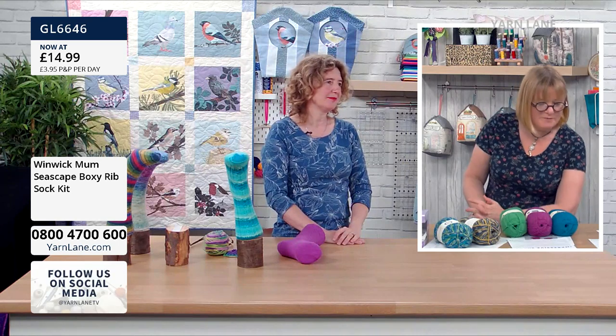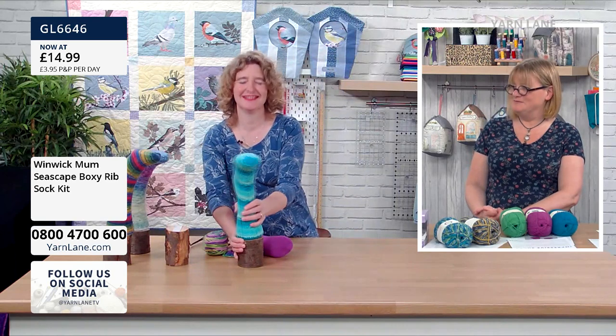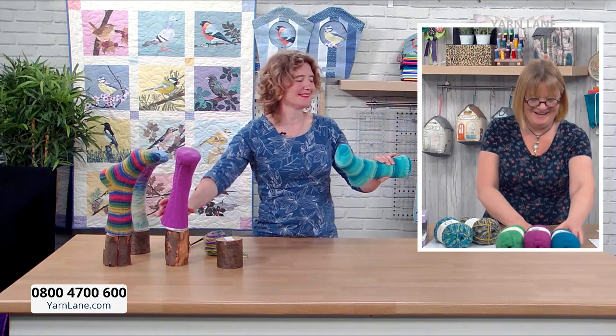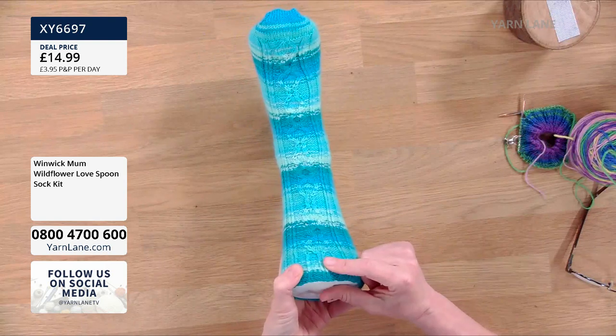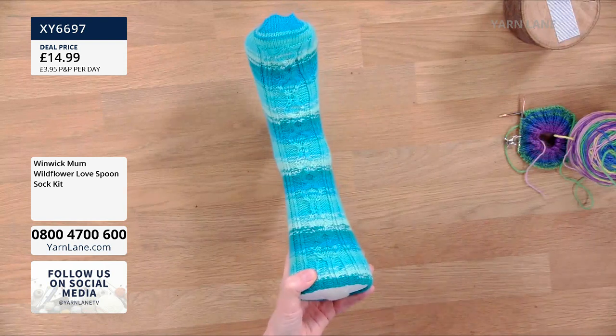Okay, Love Spoon. Talk to me about Love Spoon. Why is it called Love Spoon? It's because this pattern here that goes down the front reminded me of a Welsh love spoon. Because it's hearts. It looks like hearts.